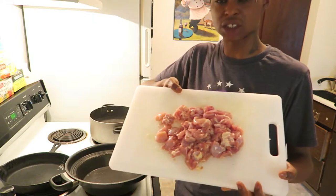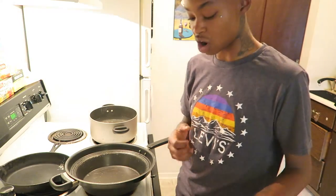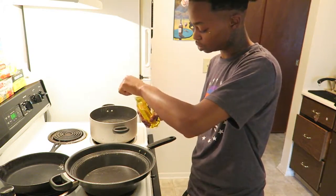I bought some Amish chicken thighs, boneless, skinless. I bought thighs because thighs are more moist, they got more fat content, and they're just succulent. I already chopped them up, you know what I'm saying? I didn't want to waste no time. So I'm gonna start by heating up this pan. The pan's already hot, you might hear it sizzle.